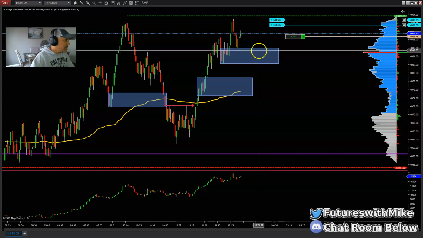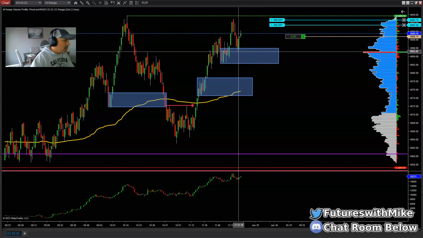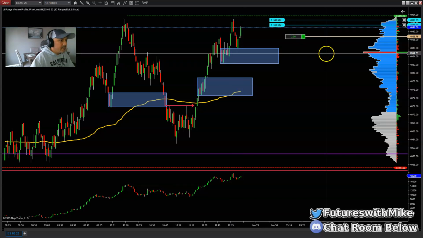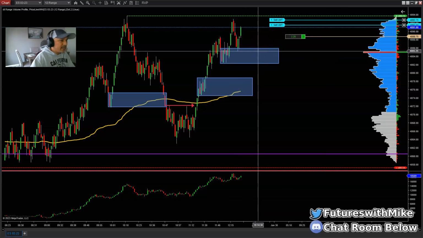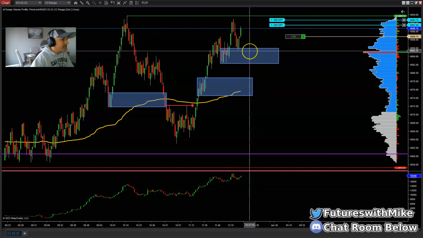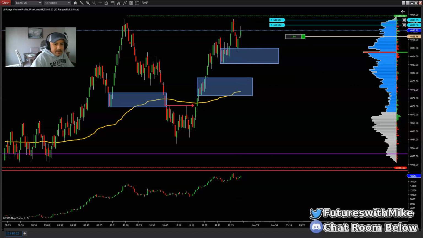My stop loss, if I was trading with a hard stop, which most times I will put on if I step away from the computer, but most times I'm sitting right in front of my trade. The only time I really put a hard stop is if I know what my stop is going to be before I even get to the trade. So there we go. All right, come on, baby, feel it. But my stop would go at the back end of 85 and a quarter by a few ticks. Give yourself some breathing room because they will try to come down here and test that area. They can. But anyways, let's see.